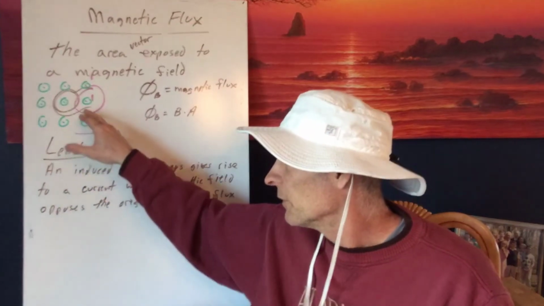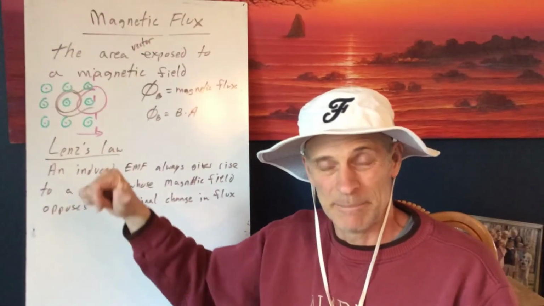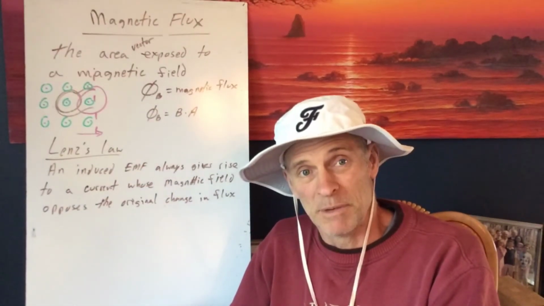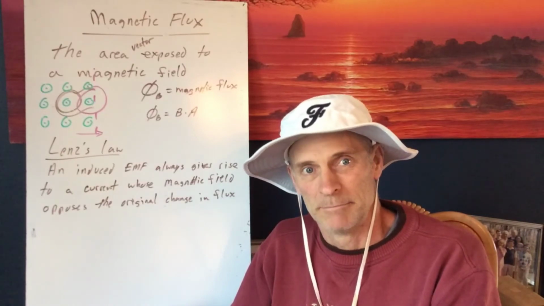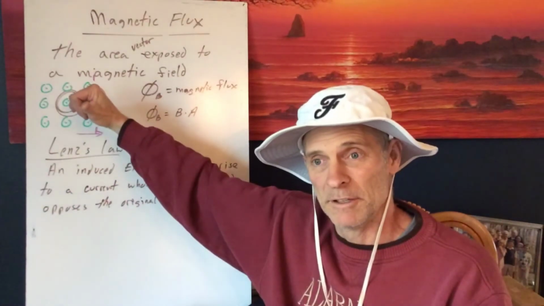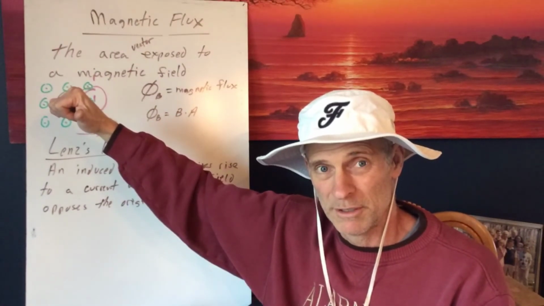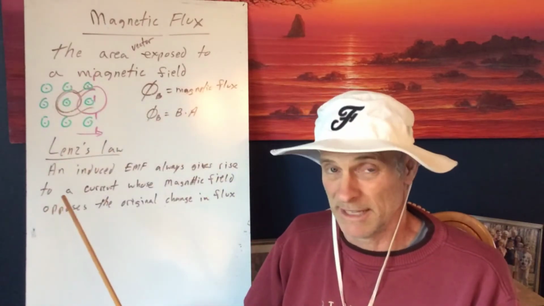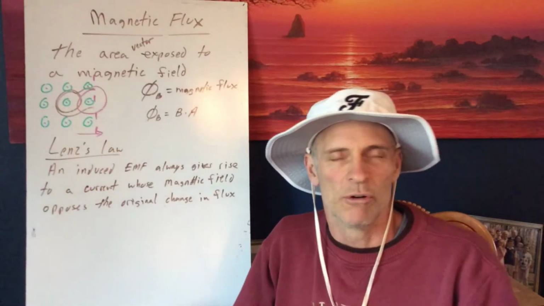So remember, if you have a flux out, the area is getting smaller. That means the flux that is pointed out of the board is getting smaller. A magnetic field must come into existence that opposes that change in flux, meaning out of the board, but decreasing. So a magnetic field will come out of the board along my thumb, curl my right fingers in a counterclockwise direction because that's the right-hand rule. In this case, current will also go counterclockwise.